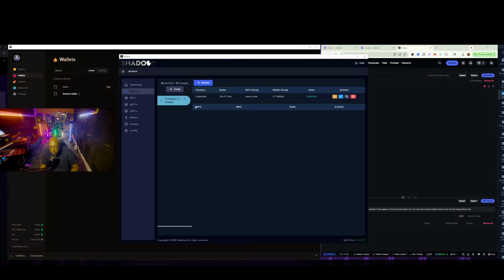You can literally check your profitable wallet by clicking on the group, and all the monitors are going to be showing up there. Mine currently is running. I can just hit the minimize option on my shadow bot and let it run overnight, and voila. This helps you mitigate any risk from having it in a Telegram and hoping that your money is safe.